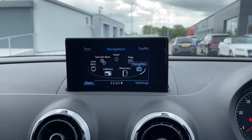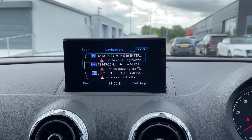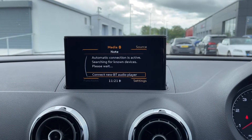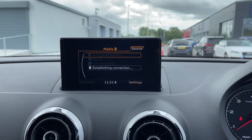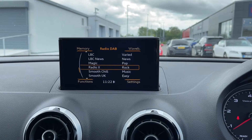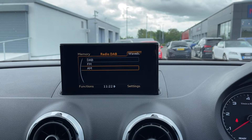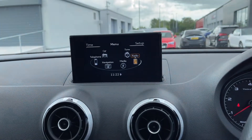You can even set up a directory and take a look at points of interest in more detail, and you can also take a look at all your traffic information — ideal if you are planning a route as you can avoid those busy roads. In terms of media you've got plenty of options. You can use the Bluetooth feature for streaming music through the system, or you can insert CDs or SD cards depending on how you save your music. If you don't fancy that, you do actually have access to DAB, AM and FM radio wavebands — on the DAB waveband you can see plenty of pre-loaded stations with tons to choose from, and you can save your presets to memory to make them a lot easier to access.